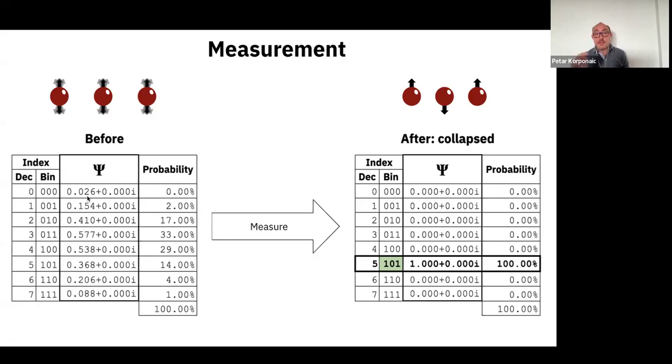Of course, you can indirectly reconstruct this state, these complex numbers, by performing quantum tomography. But this is long story and we will not talk about that. But you can do that indirectly. You cannot directly read these values from quantum computer. You can only read one bit string. Now let's see what is quantum program.